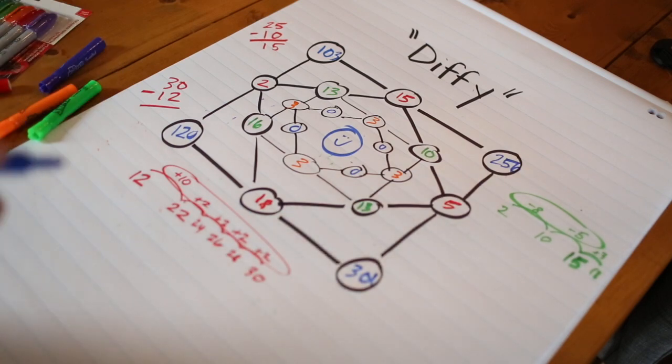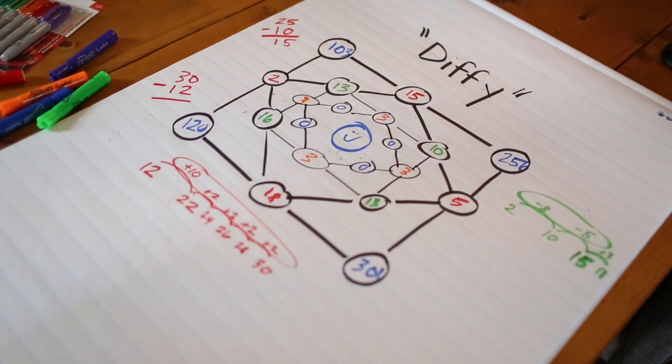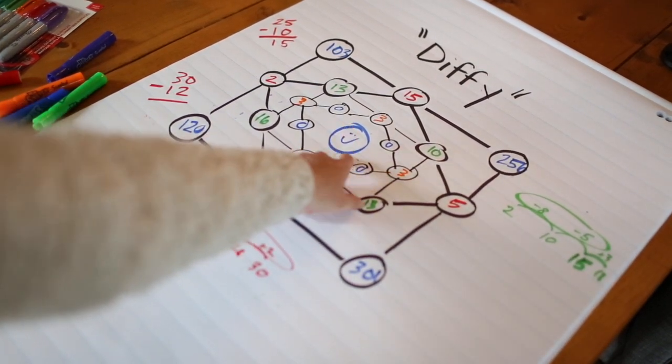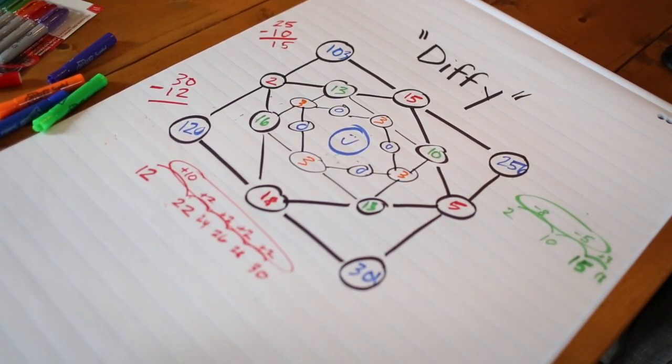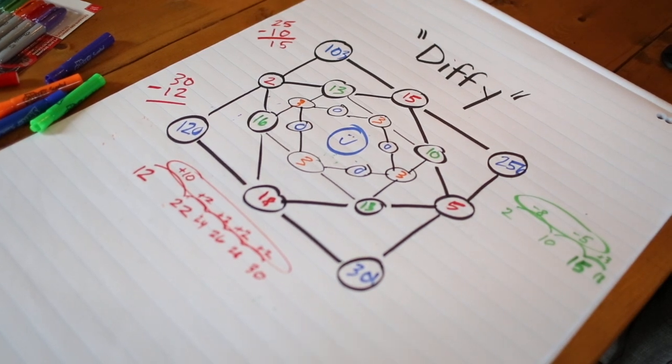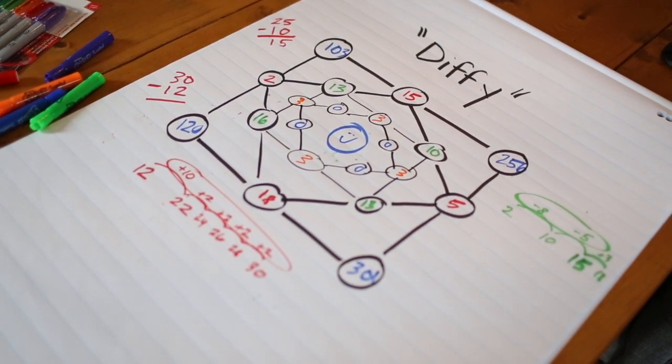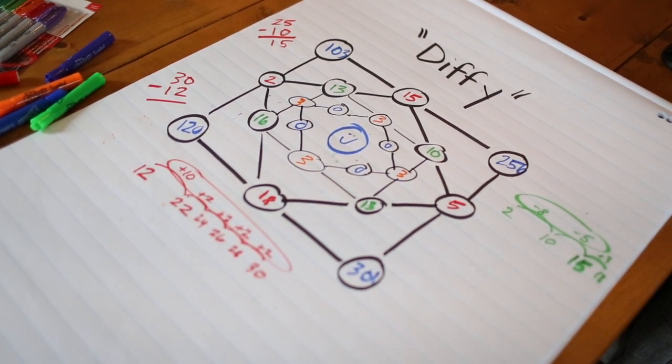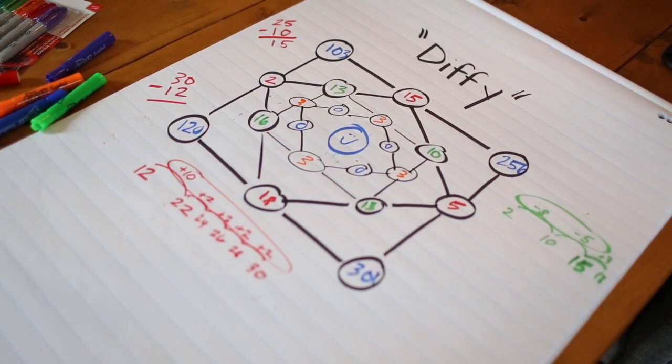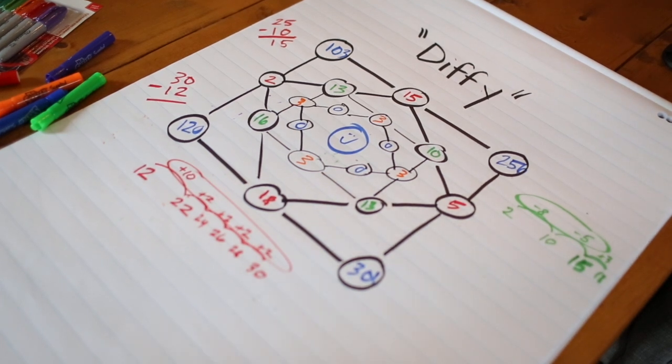You'll need a little bit more room because the Diffie will become more involved, but it's actually a lot of fun. And if they're not making it to 0, then you know that there's been an error somewhere along the way, and they need to go back and find where they made the mistake. So hopefully this makes sense. I can always come back to subtraction. If you have any questions, please reach out. I've had lots of people contact me and say either this worked or can you explain this a little bit more. But yeah, Diffie hopefully will be a game that you can play that doesn't require a whole lot of actual material other than paper and pencil.